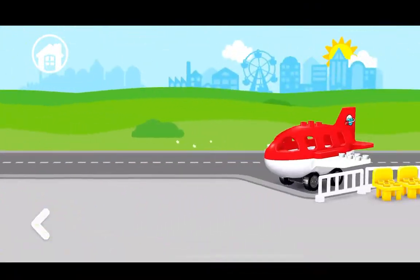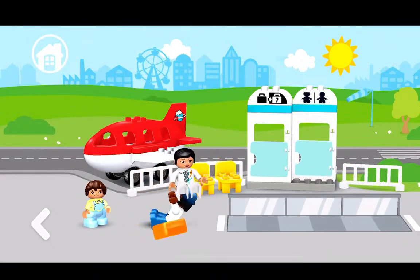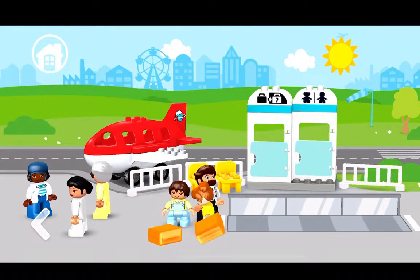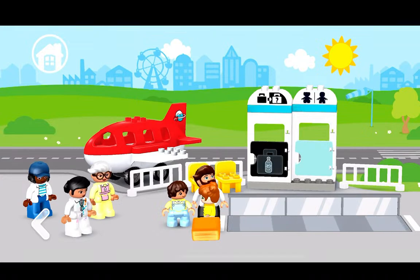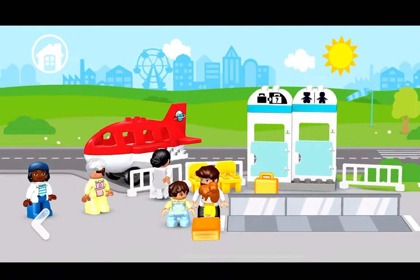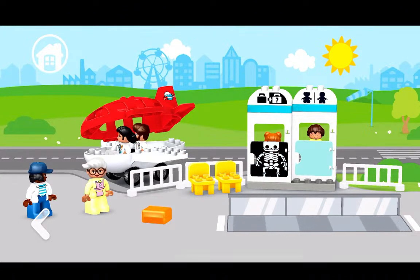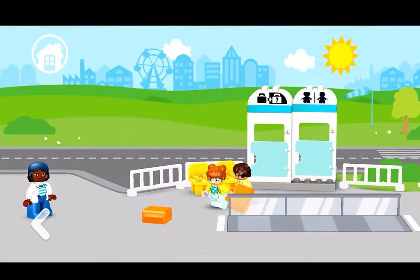Let's see, what's the next? Oh, what do we see here? This girl, the other people, one more and one. And please stop. The girl, little girl. We see how the plane lands, the moving belt and baggage check-in. Let's see. Oh, we see a bottle. Okay, let's check the luggage, go to the plane and fly away. Go. The other girl. Oh, the girl wants to go to the toilet and this girl wants to check in. Man, go on the plane and the other. Super. Let's see what's next.